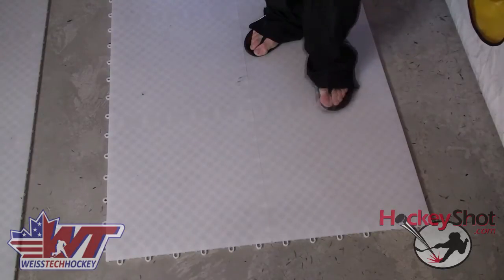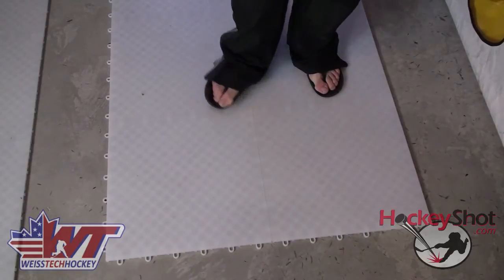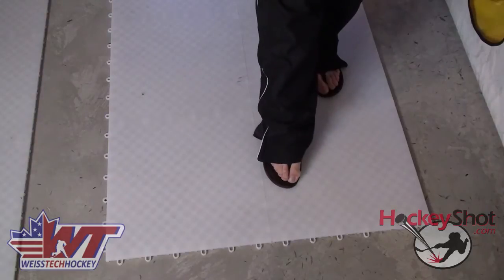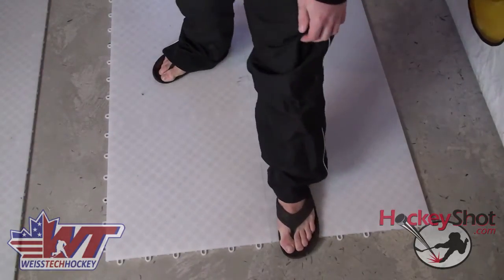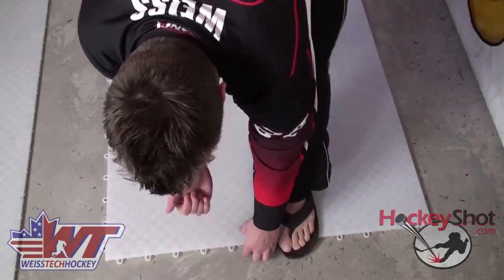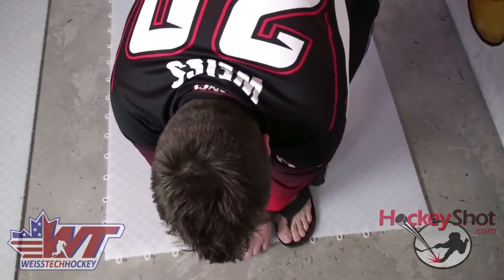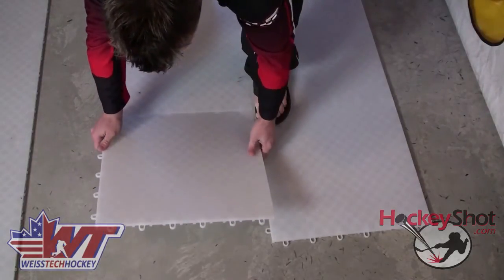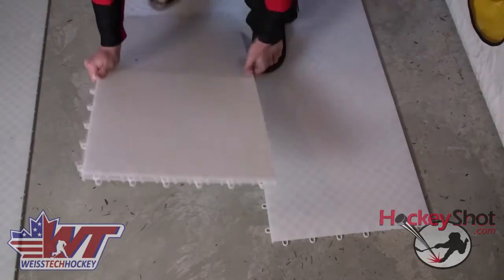So what you want to do to take them apart is you find the gap, obviously, and then you figure out which side is the loop side and which side is the tab side. So for me, this is the loop side. So we're going to put my foot down to anchor that side, and then we're going to grab on the tab side. And once you get it started, you just keep going. Try to pull a whole string of them at the same time. So it'll look like this. So we keep them going, and then you move your foot to stabilize again. You want to keep that anchor down, and just pull them.